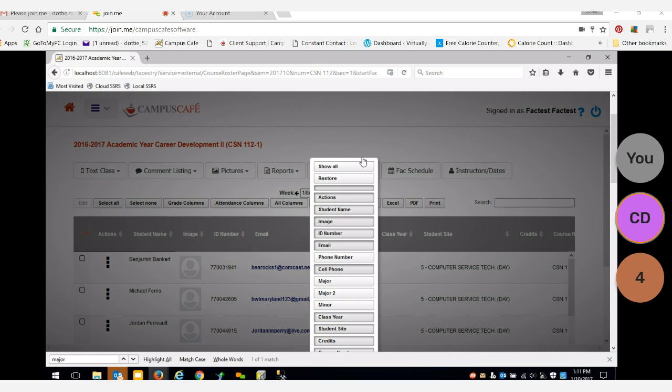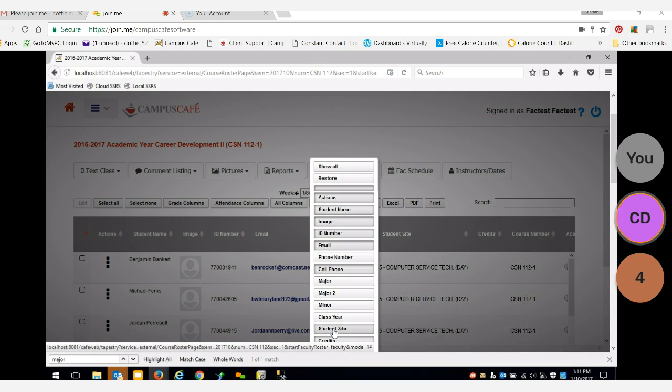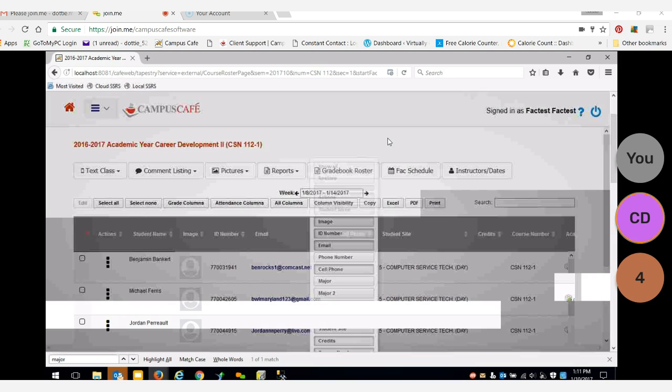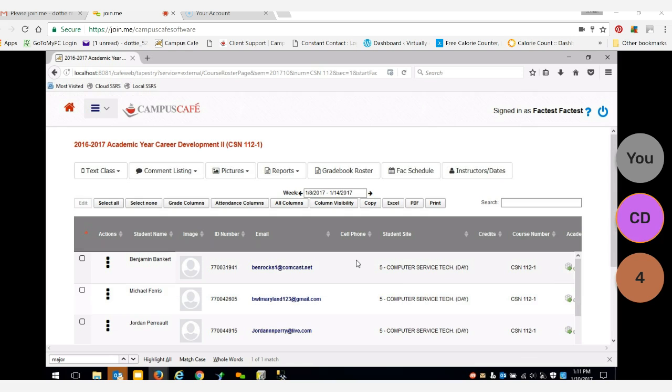And let me get rid of class year. Maybe student site is important. So the individual instructor can customize the look and feel according to what they use on a regular basis. That visibility will stay there until they either go to a different browser or they clear their cache. So that will persist.